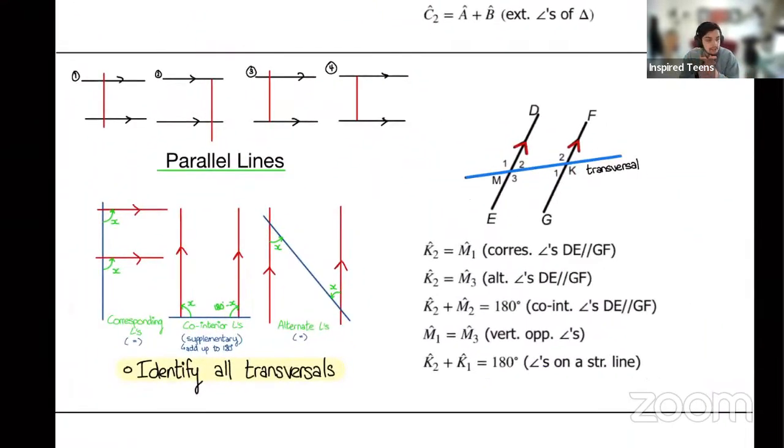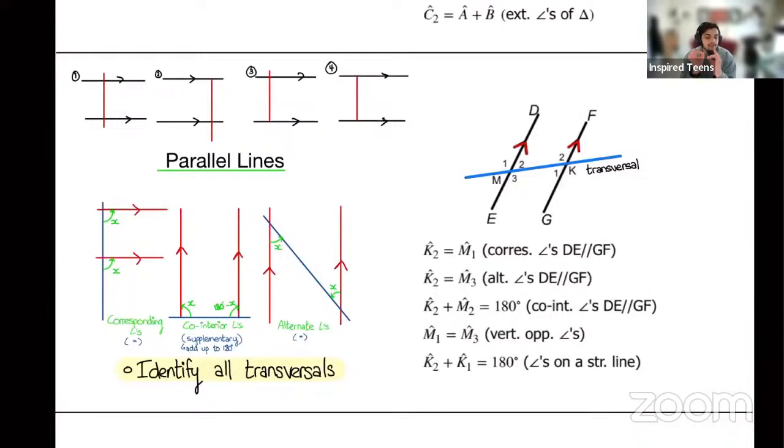Then we discussed parallel lines, and a few important things there. The first obvious thing is F, corresponding angles, cointerior angles, alternate angles. Remember the F can be flipped; its orientation can be any way. Cointerior angles form kind of like a U or an N or a C. It can be flipped any way, but in this case, we form a U. And then the Z or the N, that's alternate angles. Again, the orientation really doesn't matter. We just learn it with letters so it's easier to remember or understand.